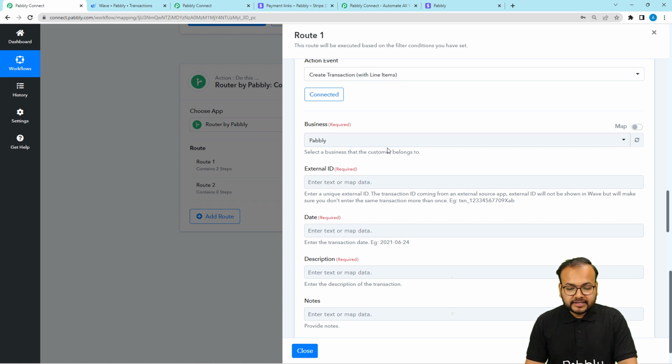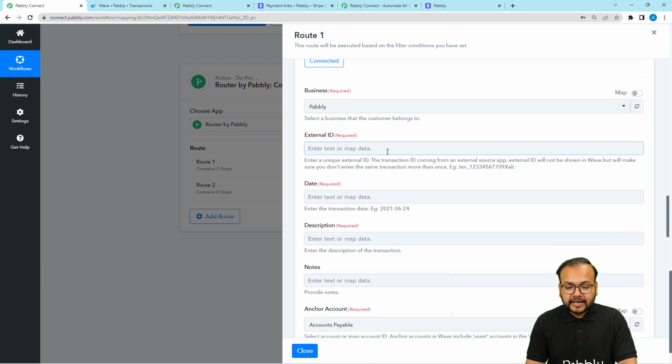First field is for the business name, so it is auto populated, no need to do anything. External ID. So guys, here you have to provide a unique ID for each and every one of your transactions, just to prevent duplicate transactions inside Wave.